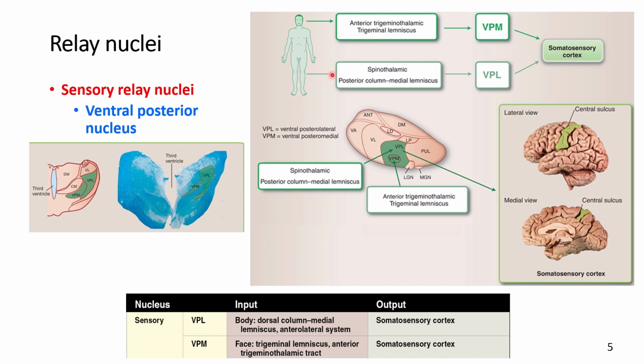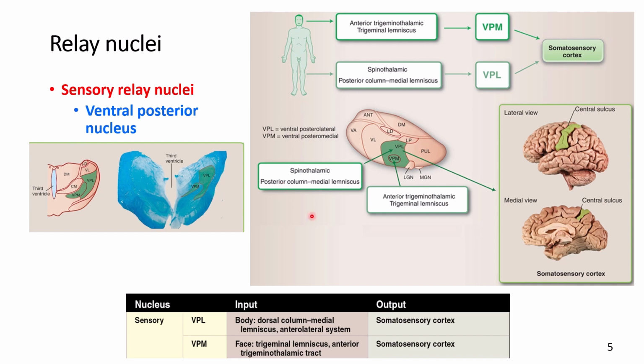The other one is a smaller area that's located in the face, part of the trigeminal nerve, and the rest of the body is coming from these two areas. So one is spinothalamic, and that is important for pain and temperature, coming from upper limbs, lower limbs, body walls. And the other one is the posterior column medial lemniscus, and that is carrying fine touch, vibration, position, and proprioception. And they go to the VPL, and from VPL it goes to the somatosensory cortex.